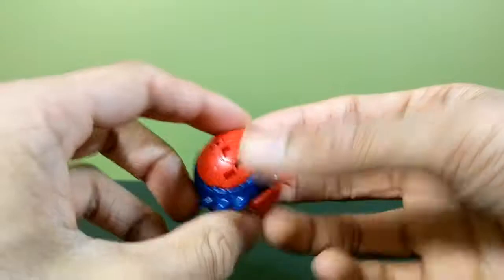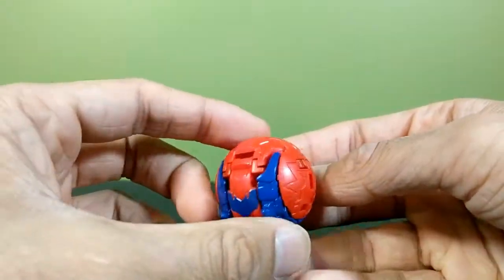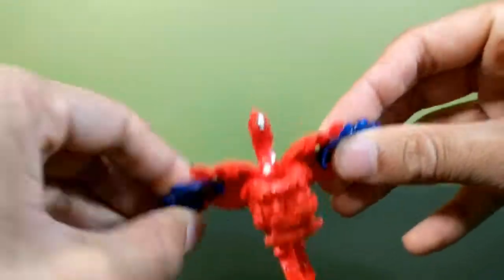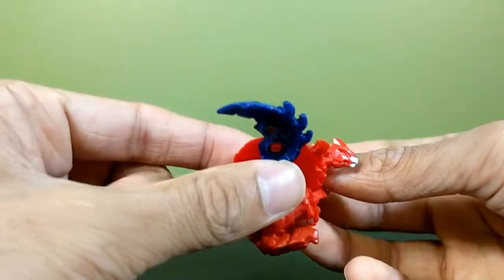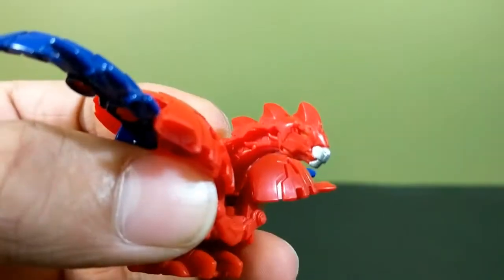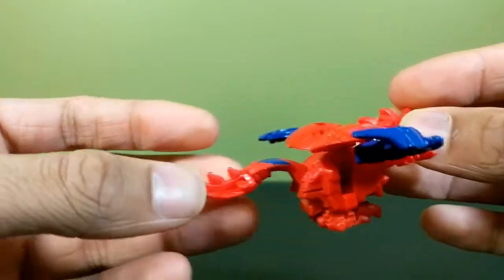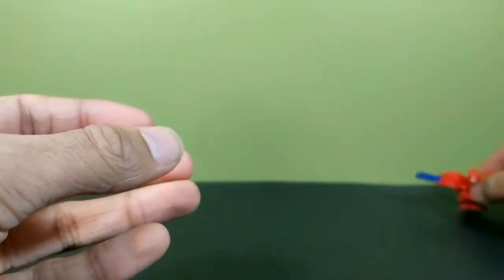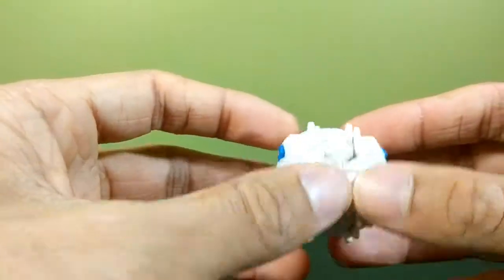But I do like the red and blue a lot better than the white that was on the previous incarnation of this toy. It looks a lot better like this. And his transformation's the same. You just open them up, unfurl the wings, and twist the tail. Now, the robot mode could have used a bit more paint. On the beak area here, you have some silver and some yellow. Very faint, but there's yellow in the eyes. But the robot mode could have used a lot more paint.